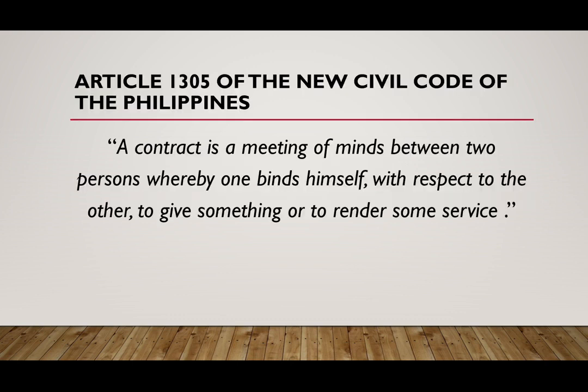Now, ano ang contracts? Well, according to Article 1305 of the New Civil Code of the Philippines, a contract is a meeting of minds between two persons whereby one binds himself with respect to the other to give something or to render some service. So, just observe nakalagay dyan, to give something or to render some service. Anong meaning yan? Ibig sabihin, obligation to do and obligation to give. Wala dyan ang obligation not to do. So, take note of that.